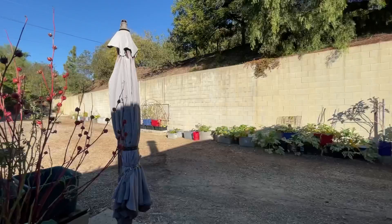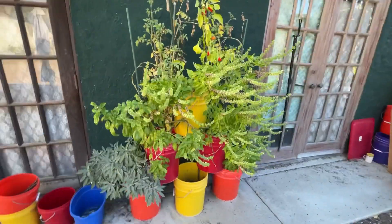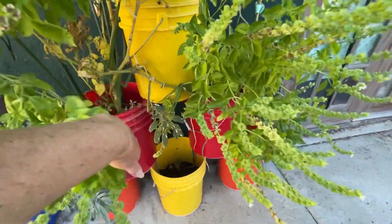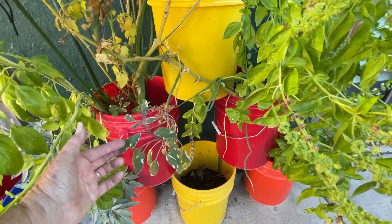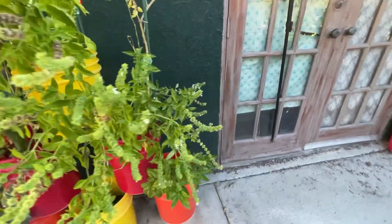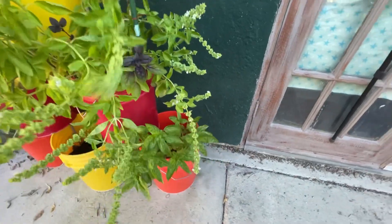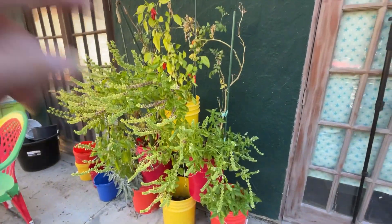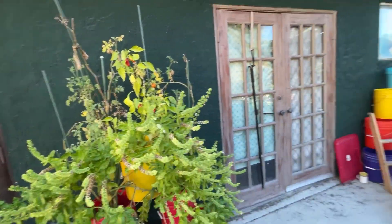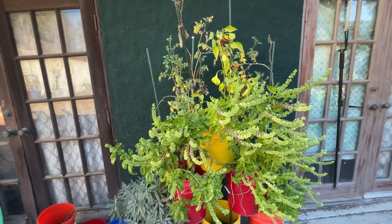My pizza garden — I have to make pizza, I haven't made it in a long time. I've got sage, a little bit of oregano, tricolored sage from a tiny cutting that took off, walking onions, green basil and purple basil, thyme, the tomato plant, and the peppers that have done fantastic here. I want to get peppers in that other spot too. Those peppers will have a slightly different microclimate than these since there's no tree here — it gets full sun in summer — whereas the other spot will have the fig tree.